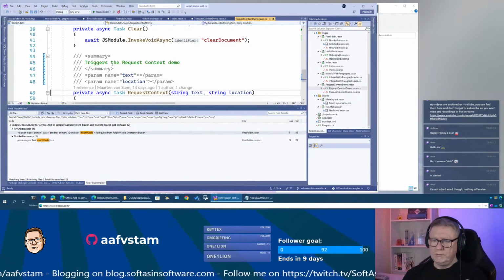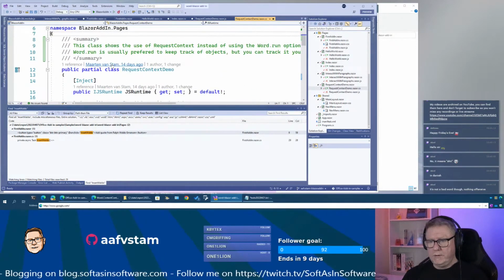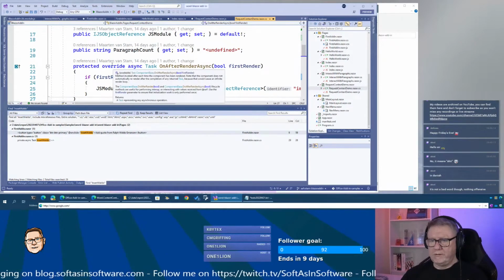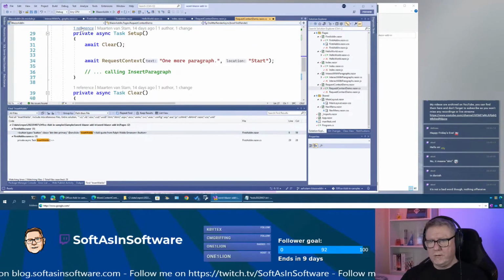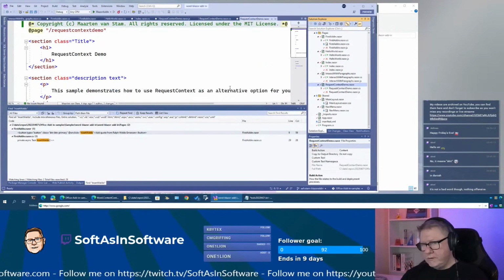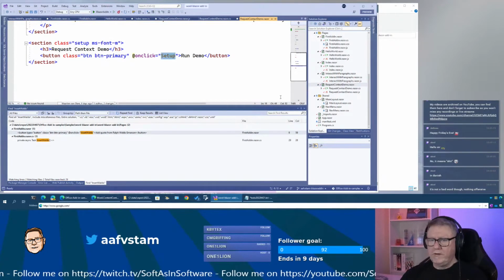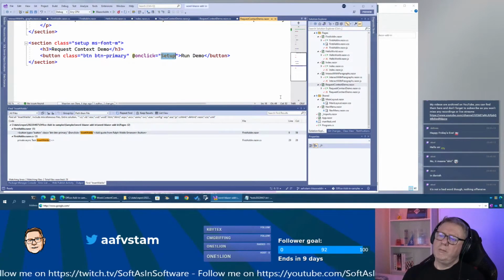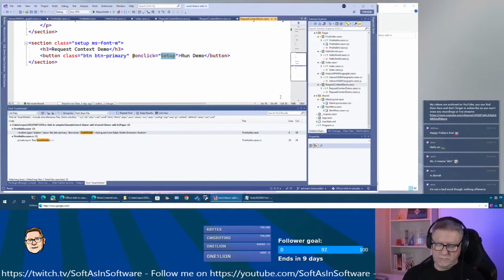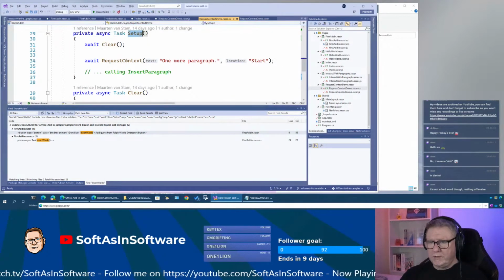Request context. Like that, like so. Use of request context as opposed instead of using the word run option.